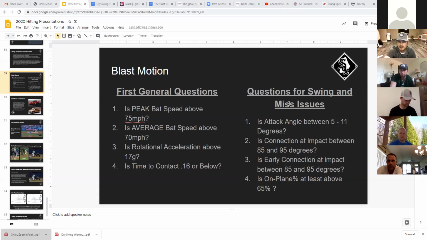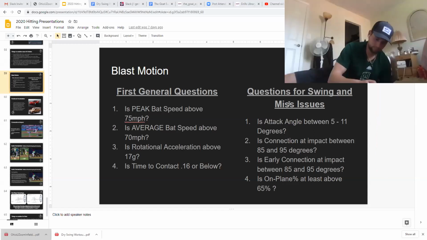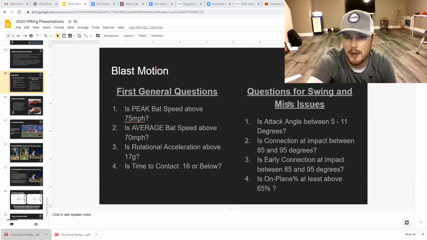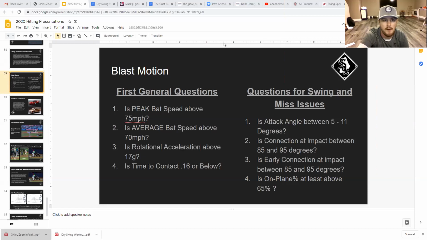Perfect. All right. So the first thing that I look at is almost the exact same breakdown that Kyle gave about power versus contact. What we're trying to do here is identify certain issues. In this slide, the first question I ask is, is peak bat speed above 75 miles an hour?